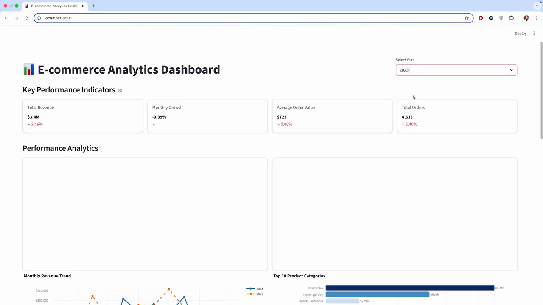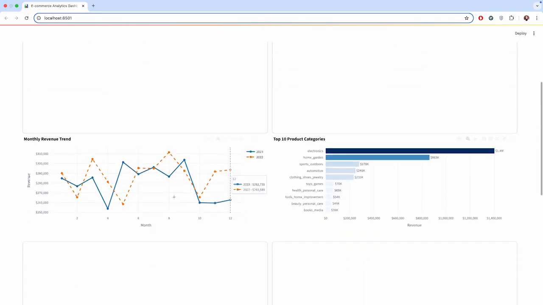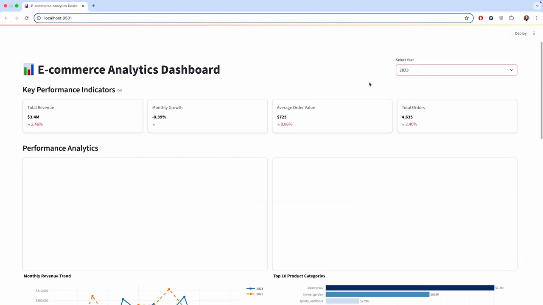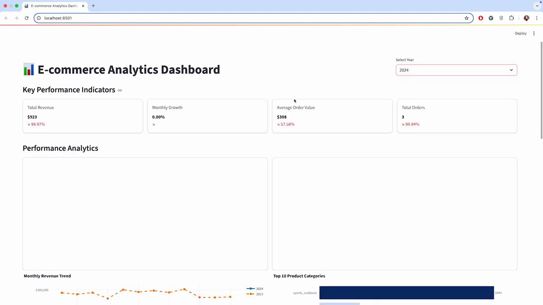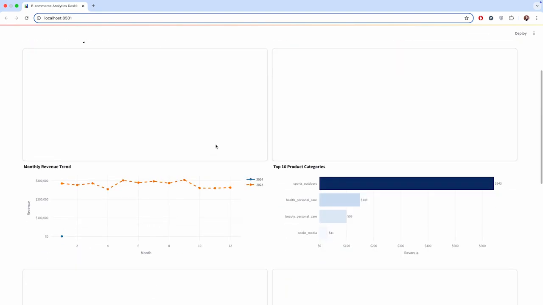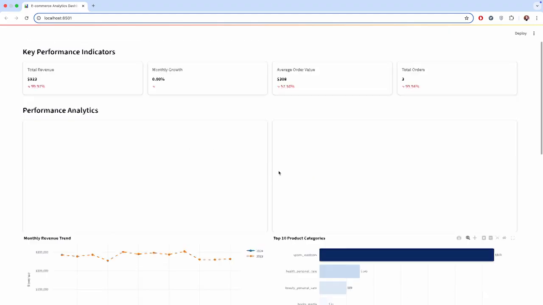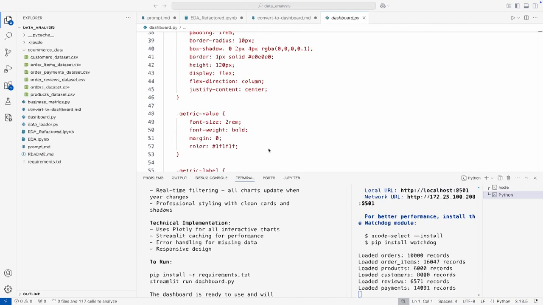a default year of 2023, so we can have some slightly nicer visualizations, but also make sure we have the ability to filter based on the month as well. The reason why we'll want to start with 2023 is because we don't have data for every single month for 2024. So as we start to look at this, the monthly growth is a little bit confusing, and the data here we just don't have yet. So let's go make those asks, put them back in Claude.